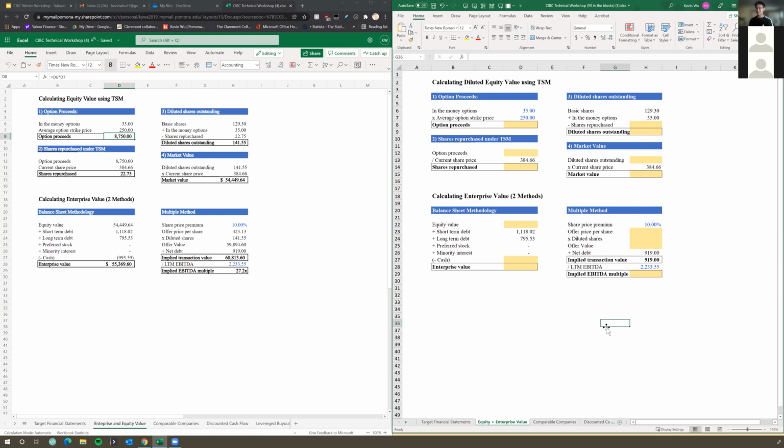Do we know what equity value and enterprise value mean intuitively? If not, that's totally fine. But equity value is the value for shareholders, right? Their ownership. Yeah, the value of the company to the shareholders. And then enterprise value is value for all stakeholders, so all forms of capital are included. You got it.